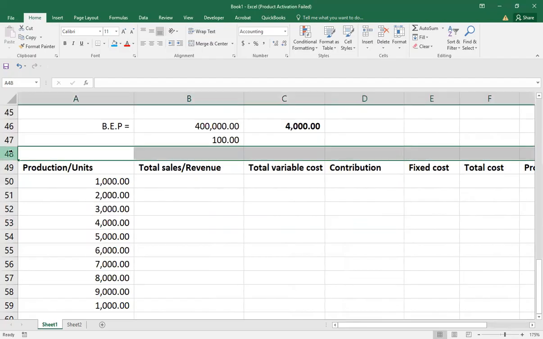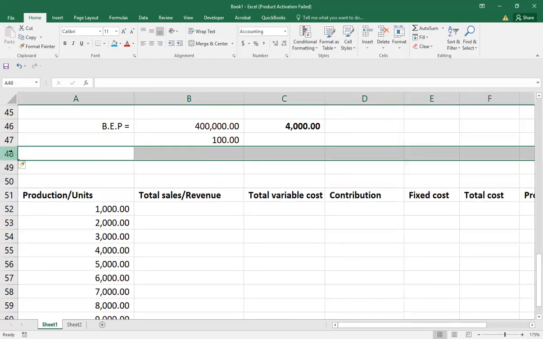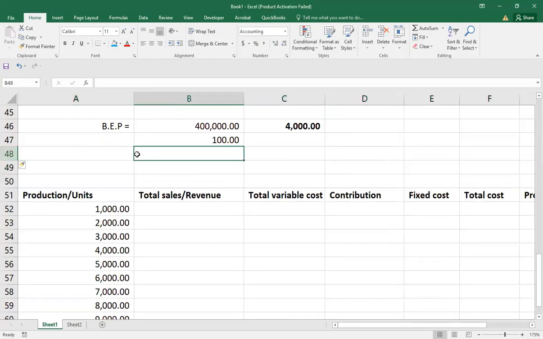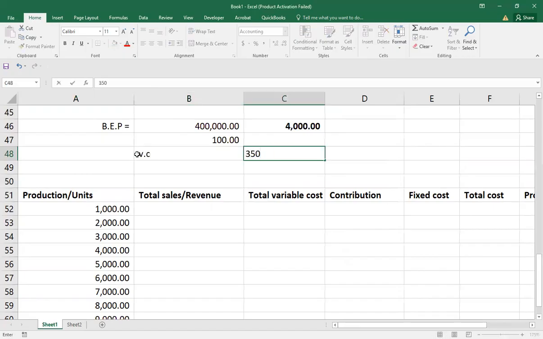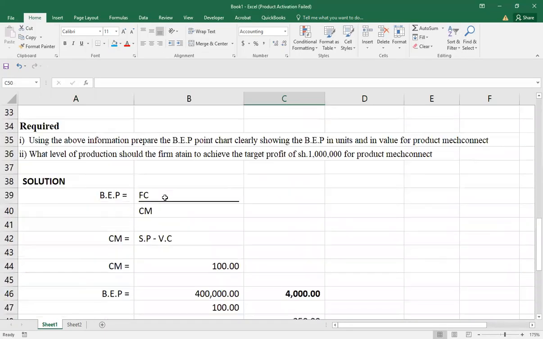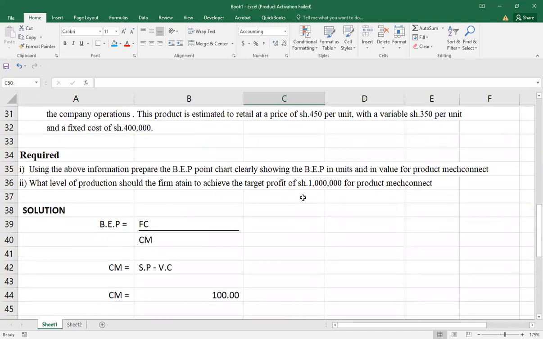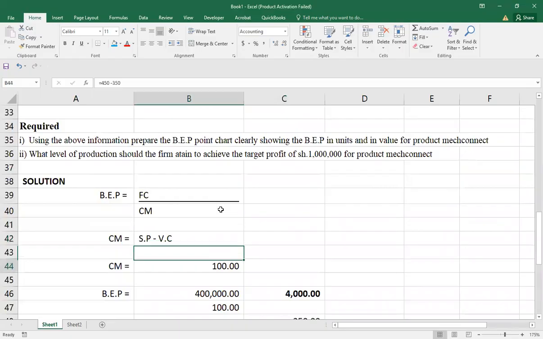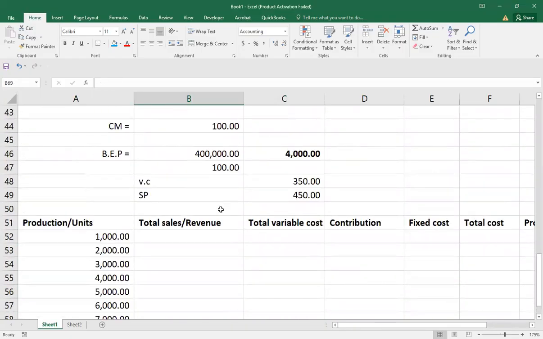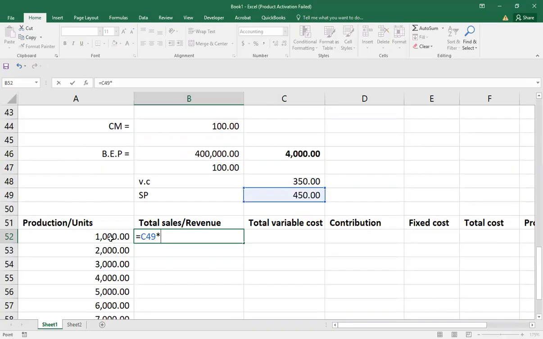So our variable cost, and so I'm having here variable cost per unit, you're given 350. Selling price per unit, you're given 150. As per the details that I was given here, right? So once we have that, this will be easy, because the next step will be for us to basically determine our total sales I should be having. Therefore, our selling price here times the number of units.